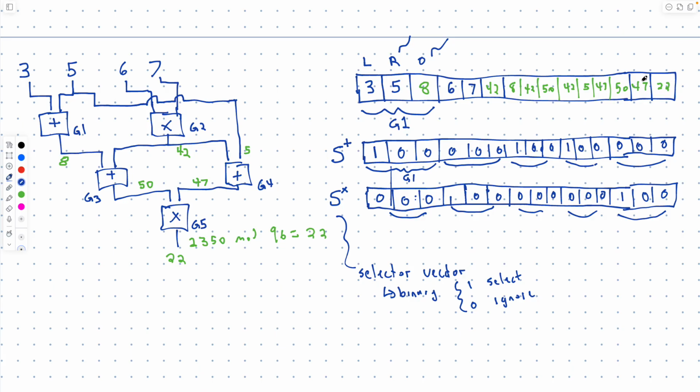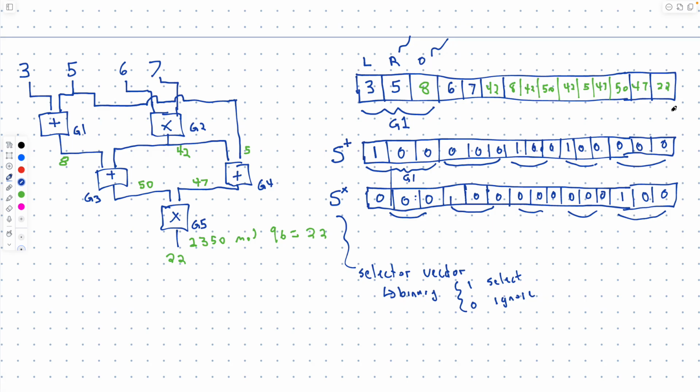So to prove that this circuit is correct, we basically are going to do 5 things. We're going to open up all the inputs and show the verifier that those inputs are what they think they are. We're going to open up the output and show that the output is what it should be. We're going to prove all the gates are done correctly, all the addition gates and all the multiplication, we'll do it as 2 steps. And then finally, we're going to prove that the ordering or the wiring is done correctly.